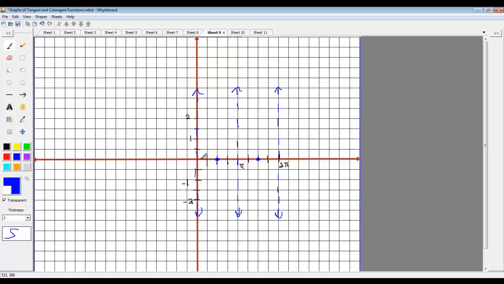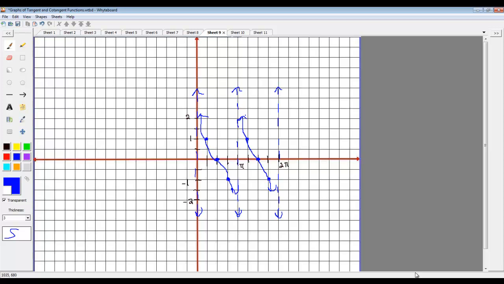And then halfway between a vertical asymptote and the x-intercept, on this side you're going to be at negative a, that side you're going to be at positive a. Negative a. Oh, sorry. I keep looking at the wrong thing. I apologize. It's reversed from tan. It's switched from tan. This side you're going to have positive 1. This side you're going to have negative 1. This side positive 1. This side negative 1. So then when you connect the dots, the curve looks a lot like the tan curve. Forgive my drawing here. But it looks like it's reflected.